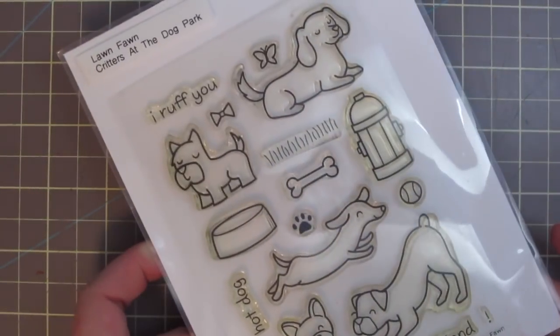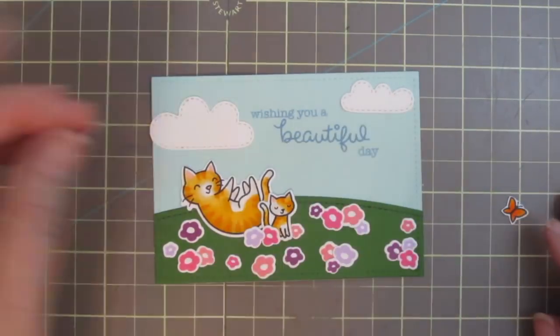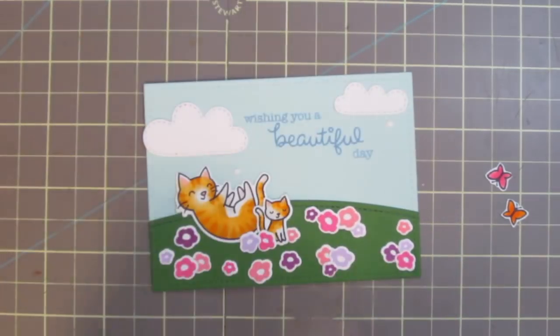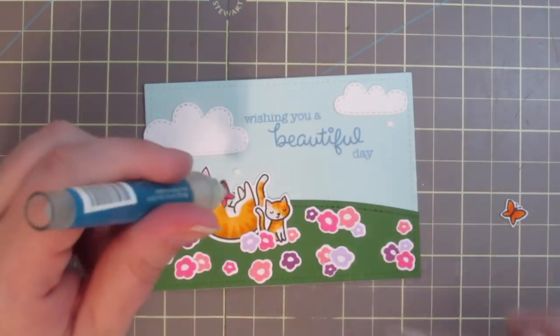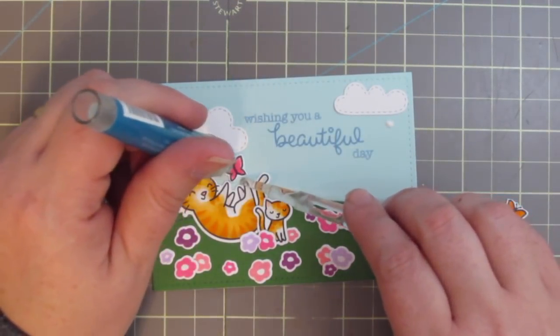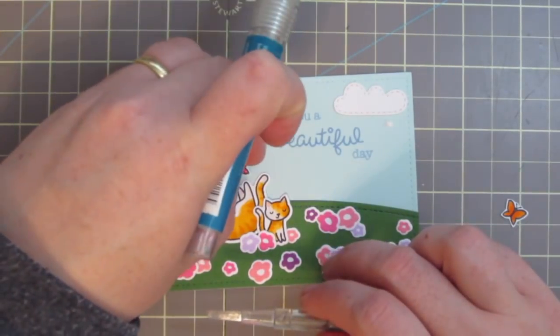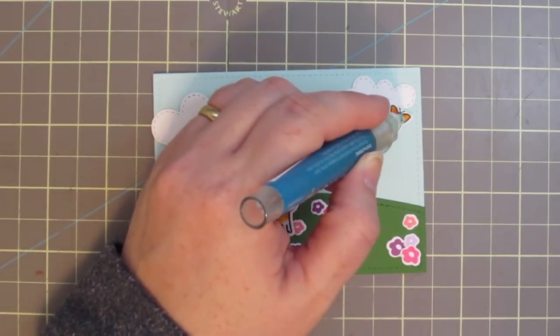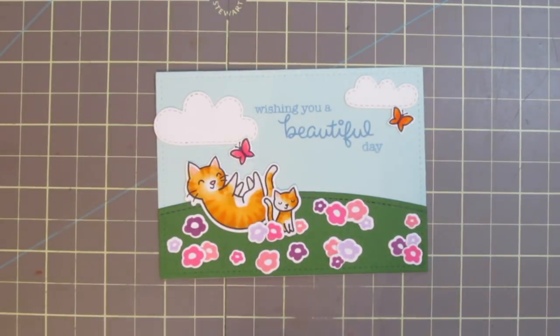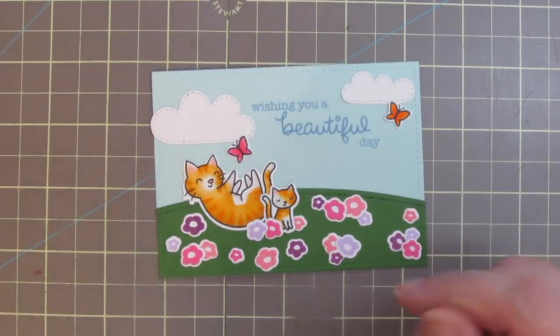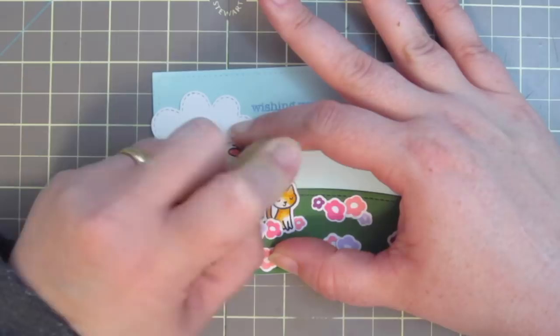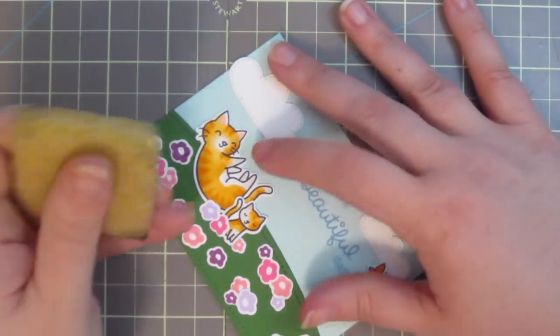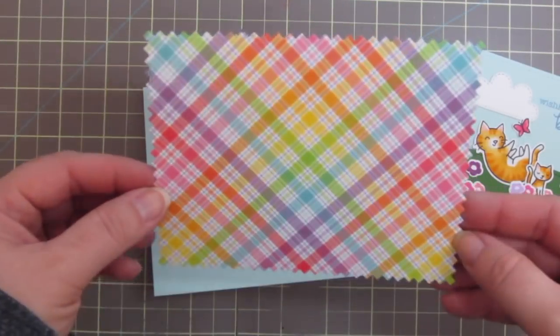I felt like the sky needed something extra, so I'm actually going to pull in a fourth set. I'm using Critters at the Dog Park and I just stamped and colored two butterflies from that set. I did that off camera since there's no dies for those butterflies and I had to fussy cut those and I just didn't want to waste too much time. So I decided to add this little pink butterfly right above the kitty so it would look like he's playing with it. And then I also colored an orange butterfly so that it would kind of tie into the cats and spread that color across the card. I got a little extra glue where I didn't want it when I was adjusting that pink butterfly, so I just grabbed my Xyron adhesive eraser and cleaned that up, good as new. I got that when I used to work at AC Moore, but they're available lots of places.